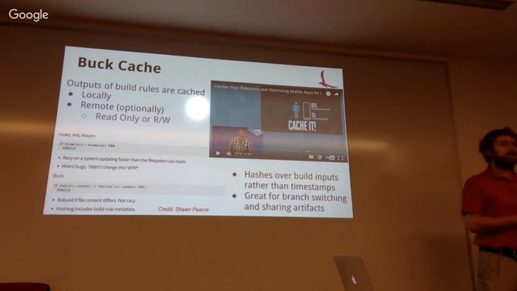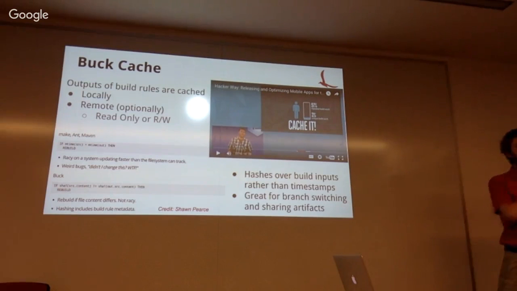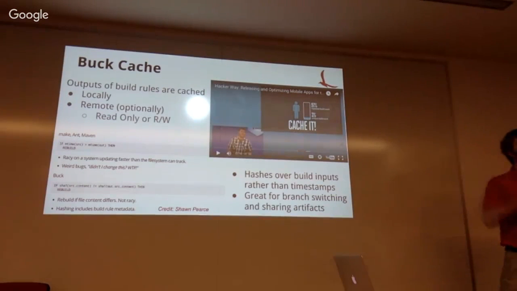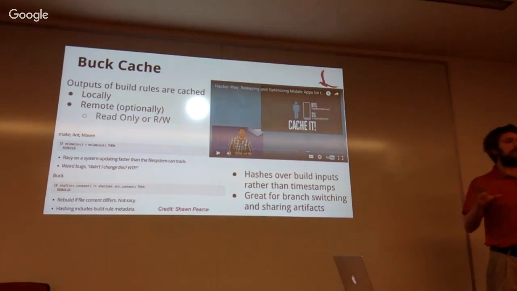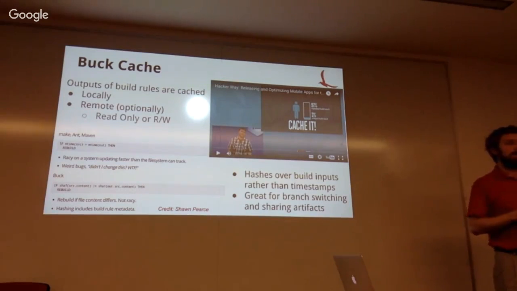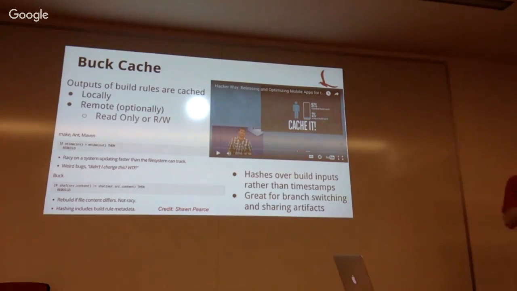The other thing I should mention here is that one of the principles of Buck is that builds are deterministic. A problem that a lot of Maven projects have is that you depend on snapshots, and those snapshots can evolve over time. The artifacts can change from under you, and you could change nothing in your code and have a build fail because something changed. In Buck, they ensure that everything that comes into the system is a deterministic input. Build rules are deterministic steps, and they produce a deterministic output. This is why they can also be shared remotely over a cache.